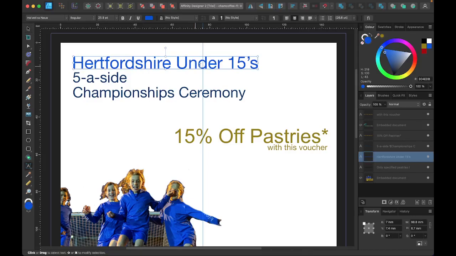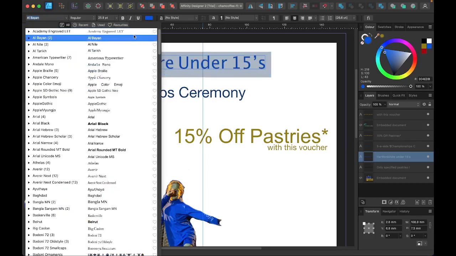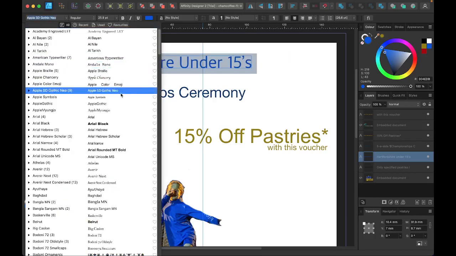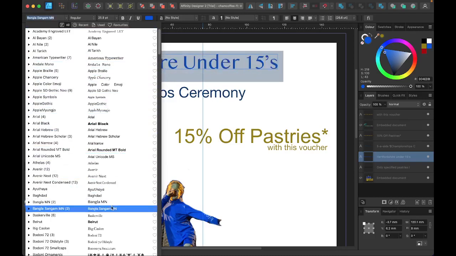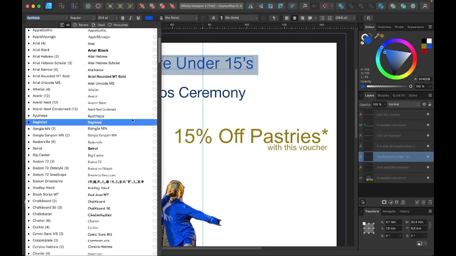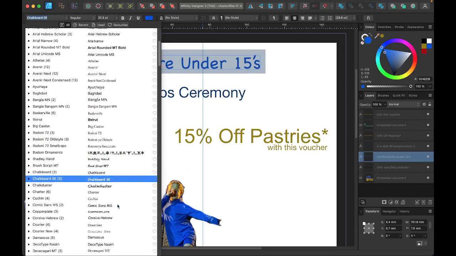So I'm going to leave it like that, although it does bother me slightly that it's not nicely aligned. Anyway, there we go. Now, typefaces was the other thing. Let's have a look at what did we use for that one? I can't remember what it was. Hopefully, I'll be able to find it in my list of typefaces. Just bear with me a second as I go through them.